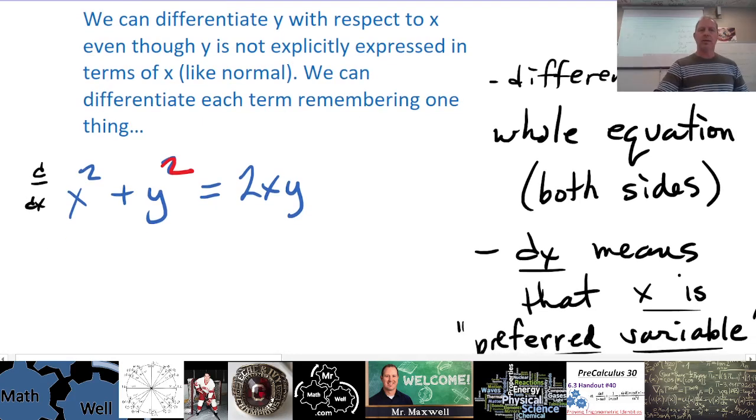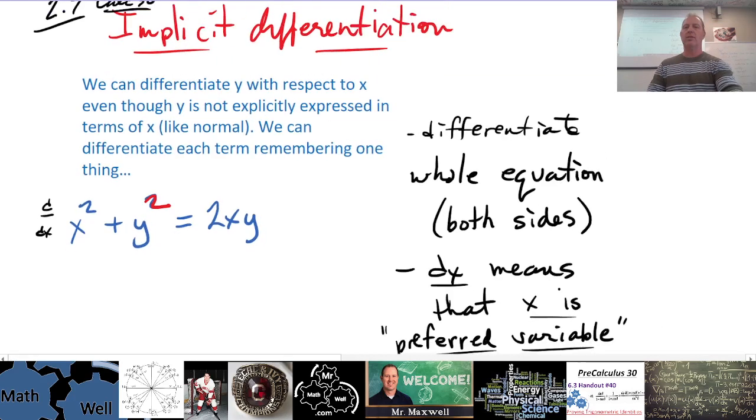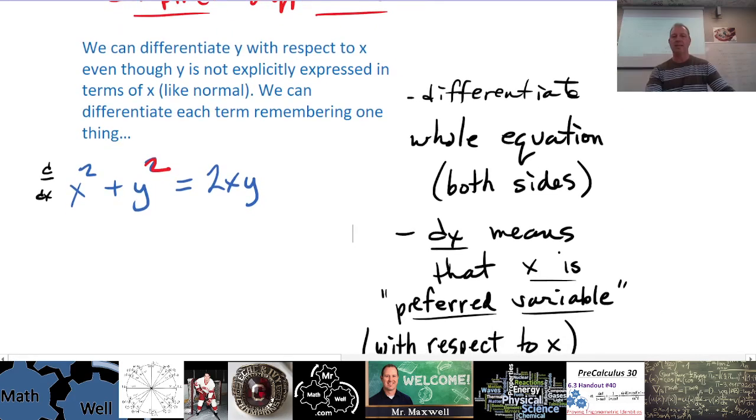Let's say we have this, and I want you to write this down as an example. So we do not have to solve for y here first. We can go ahead and differentiate this expression here with respect to x, and I'll show you how to do that. We're going to differentiate the whole equation, that is both sides of the equation. We're going to do that separately. And we're actually going to focus on each individual term in this equation.